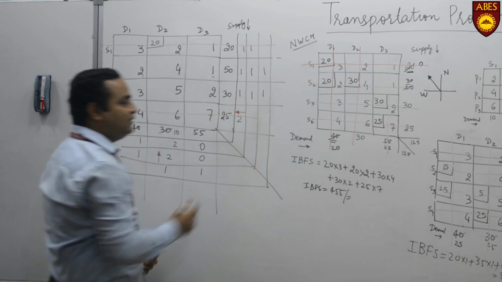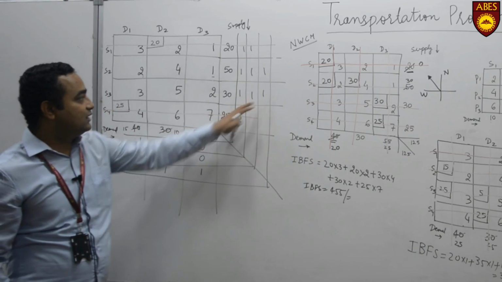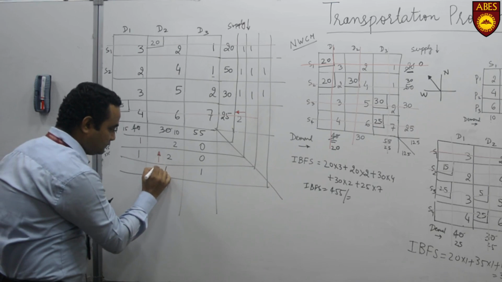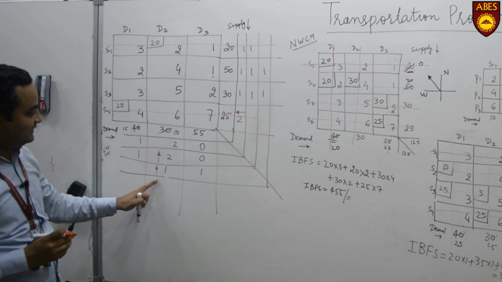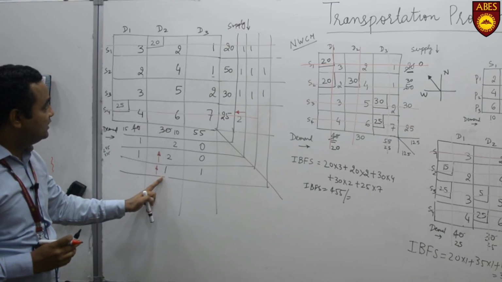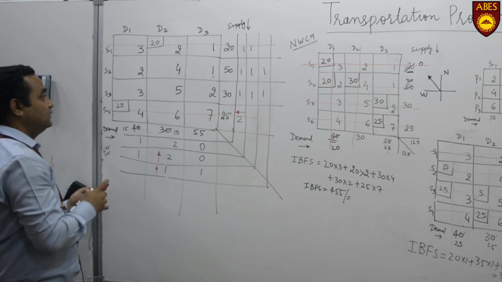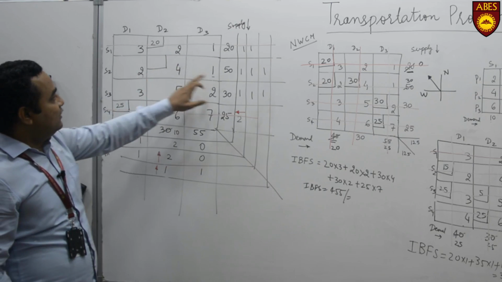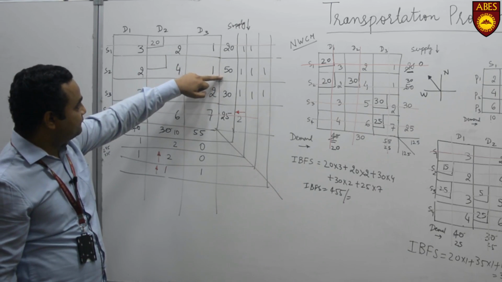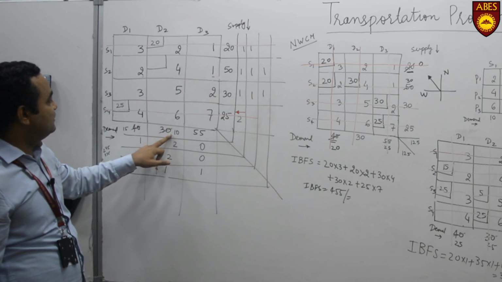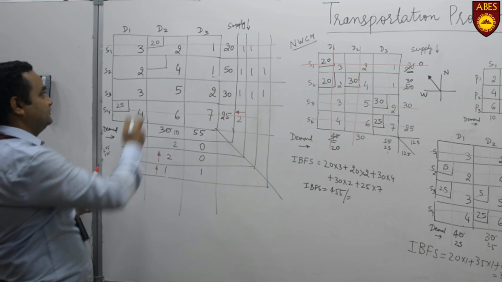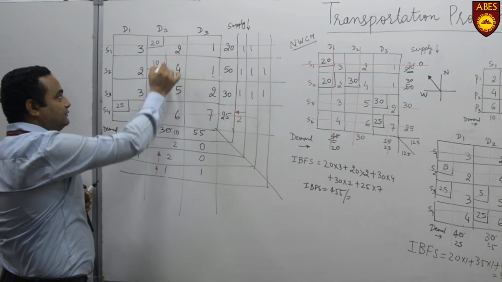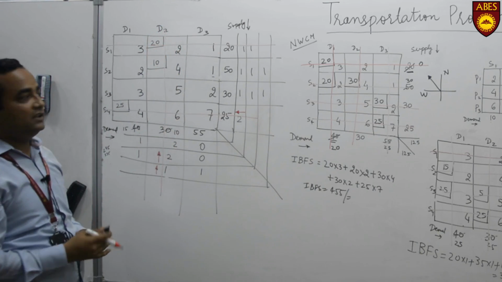So we can take any of the columns or rows because all the values are the same. So I take this value, arrow mark. So we have to consider this column. In this column the minimum value is 4. So identify this. The supply is 50 and the minimum value is 10. So we put the minimum value, that is 10. Now this is completely satisfied, so this column is completed.